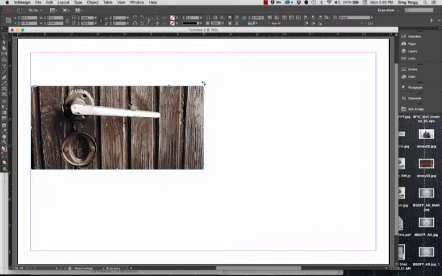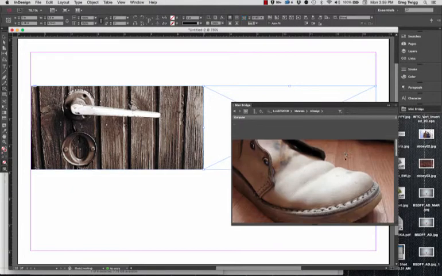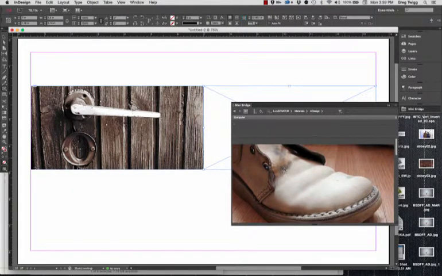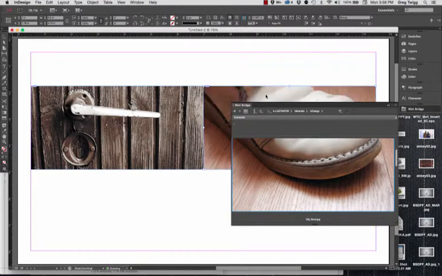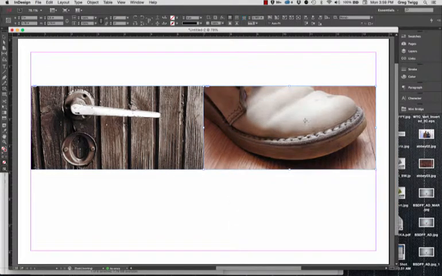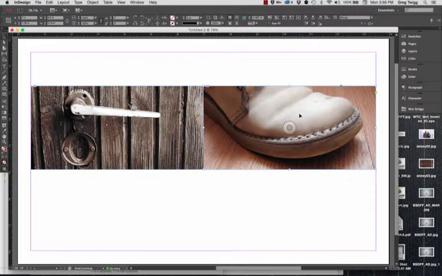So let's do one more. Let's get another frame up over here. And you could draw another frame if you wanted to. So we can come over here and draw, and it's going to snap to common boundaries and edges, so that's helpful. There we go. There's a new frame. So I'm going to open up Mini Bridge again, and there's a file in there called Old Boot, and I'm just going to drag that old boot in there, collapse my Mini Bridge, get my selection tool, and at this point I'll try to fit it again.